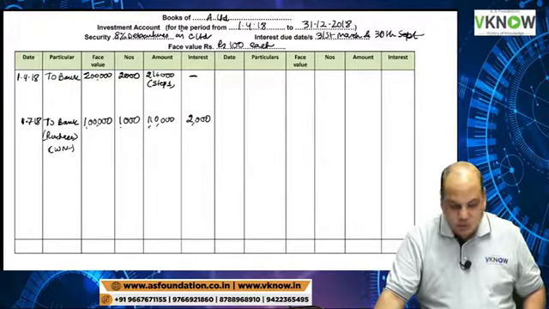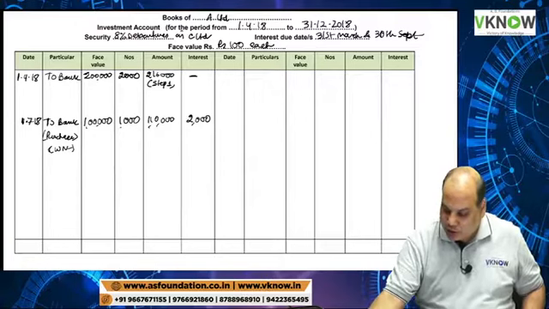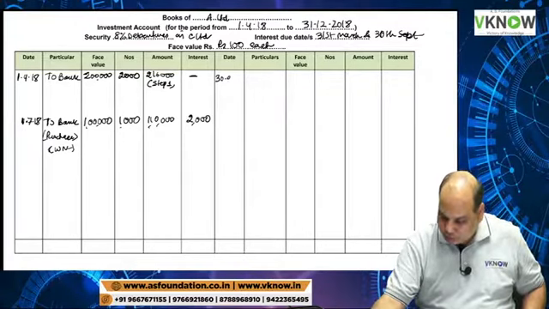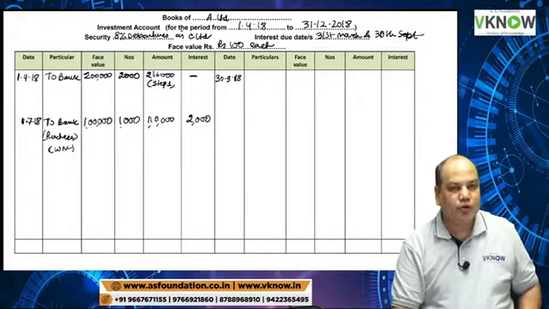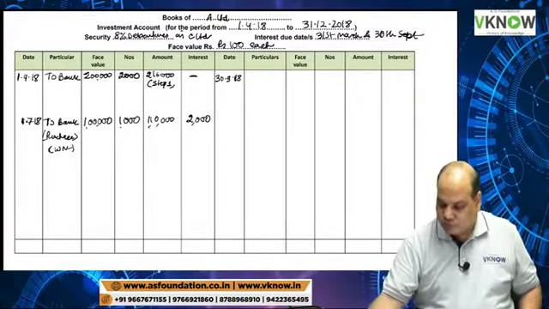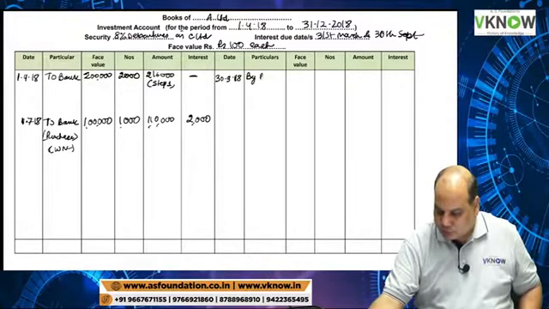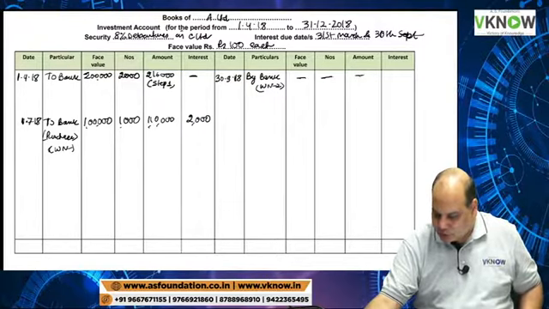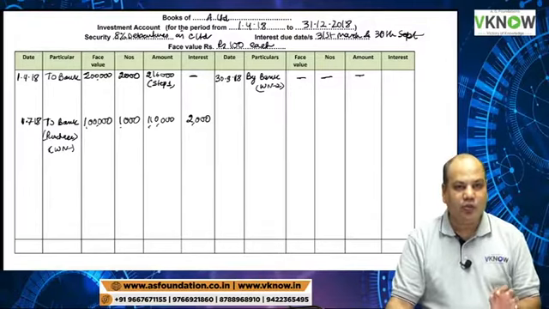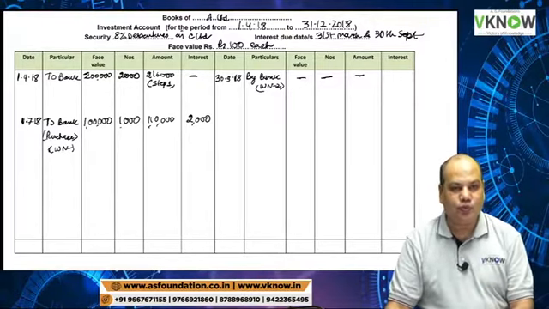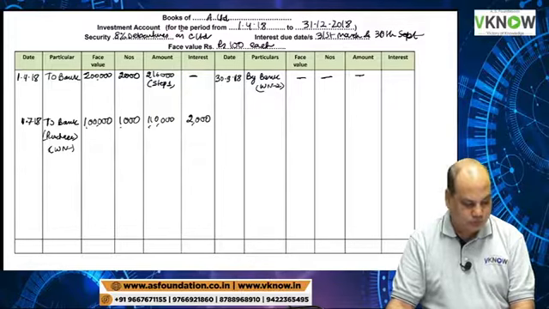Credit side will go. First you will write entry for interest received on 30th September 18. Go to your working note 2. Please tell me what is interest received on 30th September. Come on, interest received on 30th September, step 2.